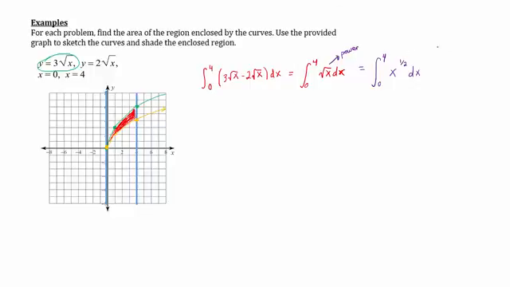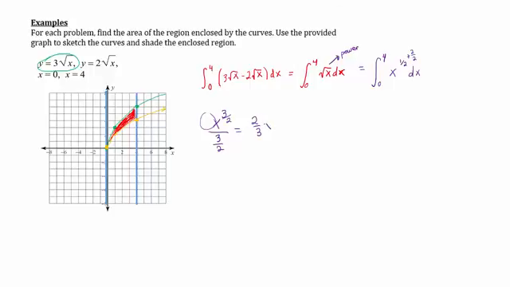When I add 1 to 1/2, I'm going to have to use common denominators. So 2 over 2, I do 1/2 plus 2 over 2 and get 3/2 for my power. And then I'm going to divide by 3/2. So we'll go ahead and clean that up a little bit. If I divide by 3/2 and there's nothing in front to divide by, what's going to happen is I'm going to multiply by the reciprocal. So I'm going to turn 3/2 upside down and make it be 2/3 x to the 3/2.